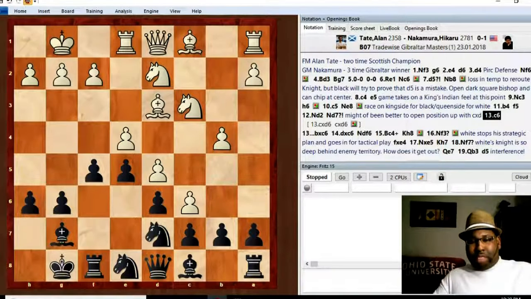Usually in these types of positions, White plays c takes d, so he can open up the position a little bit and stick a rook on c1, bringing his minor pieces and major pieces further along on the queen side, and he attacks that way. But Tate played c6, which is a little bit of a questionable move here.